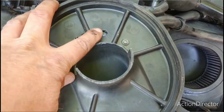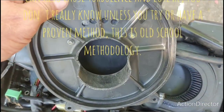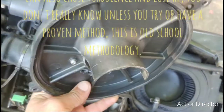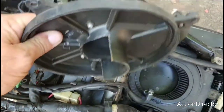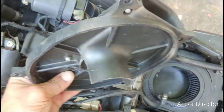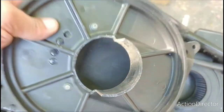Those four holes that I'm pointing at, those are dyno holes. So if you have the opportunity or you're going to put your bike on the dyno and you want to see, I punched those in there so that I could just pull the tape off as I was dynoing it to see if there's a power increase or decrease by adding a little more flow to the airbox.